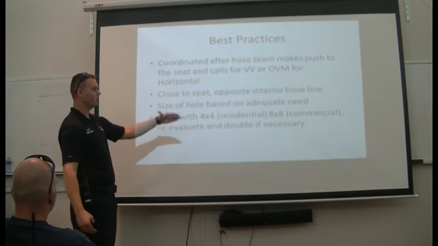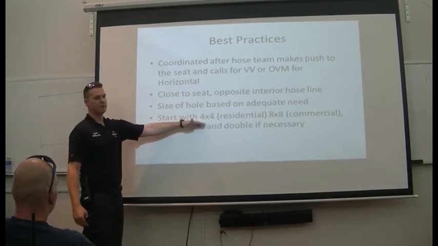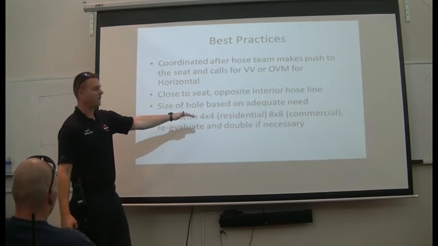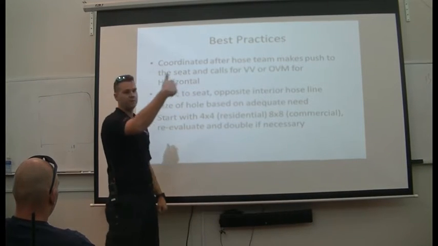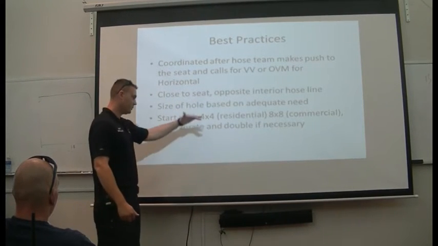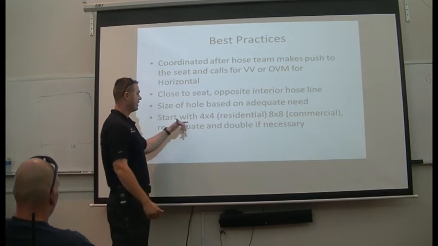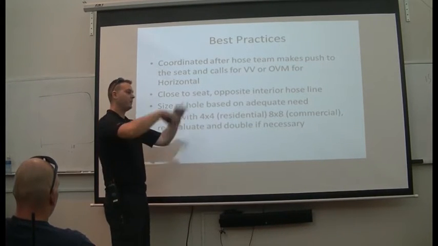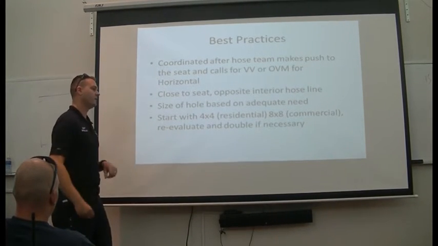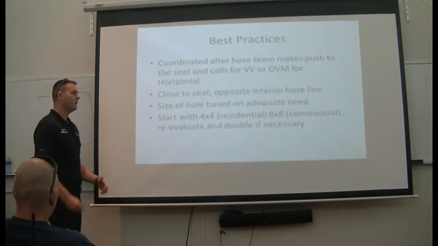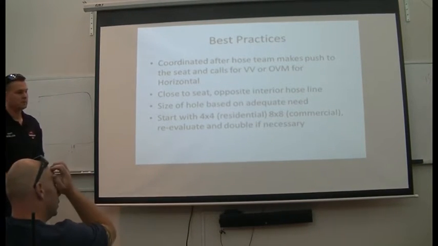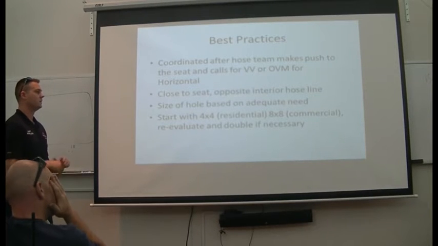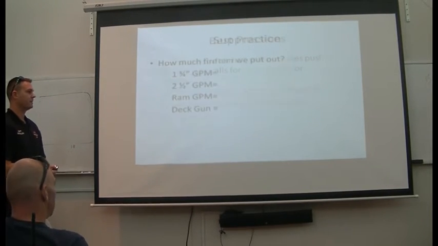So we need to double that. We need to go to 8x8. This is a starting point. It should not be, we cut a 4x4 hole, we've achieved ventilation. No, we haven't. We just put a 4x4 hole in the roof. Now, if we put a 4x4 hole in the roof, we got a big smoke release, you've got sun smoke coming out of it, visibility is improved on the inside. Now we've achieved ventilation. It shouldn't be based on 4x4, that's a starting point, that's a guideline.